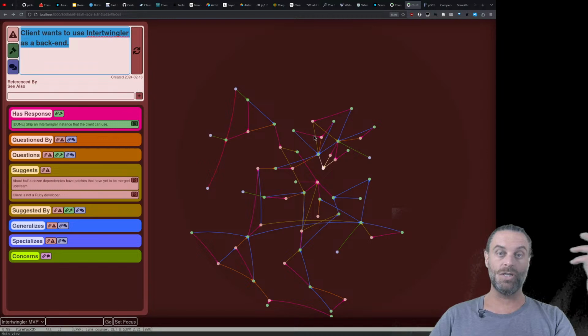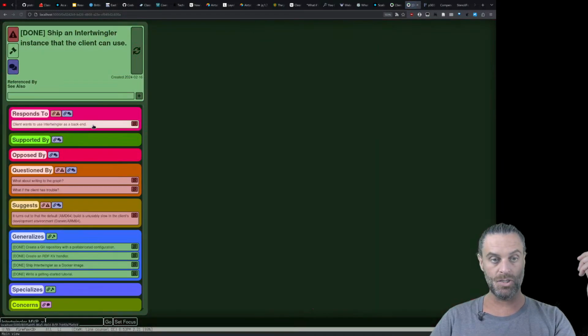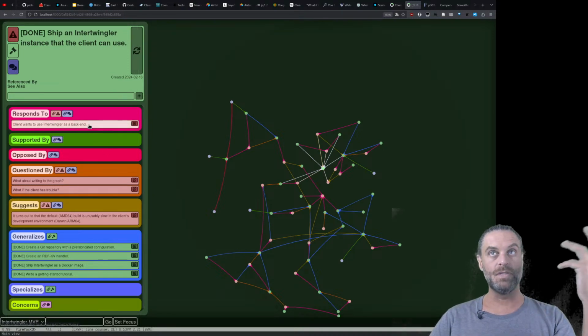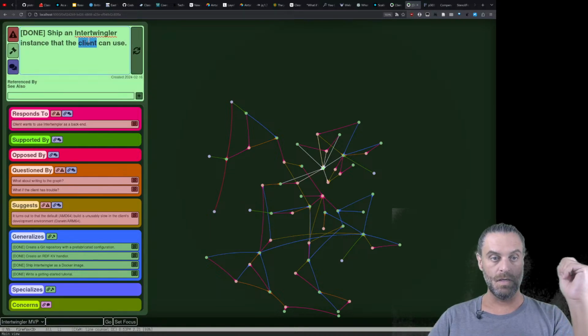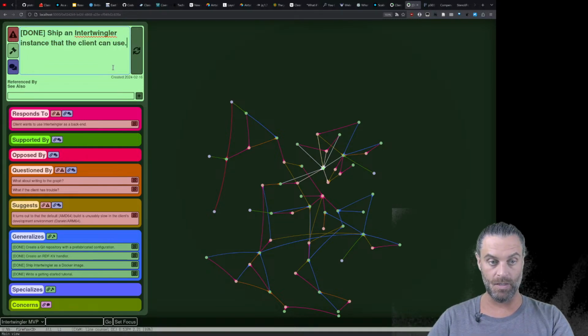A position, so you can see that this position responds to an issue. And a position is exactly what it sounds like. It's what you want to do, a specific thing you want to do about an issue.